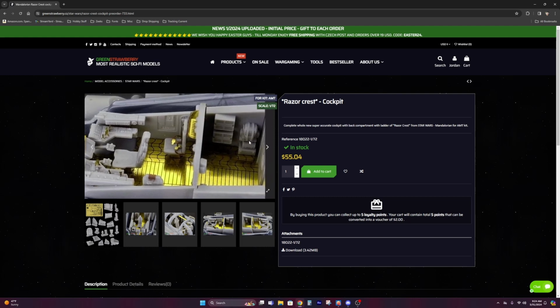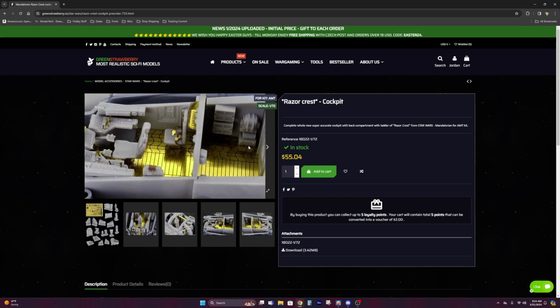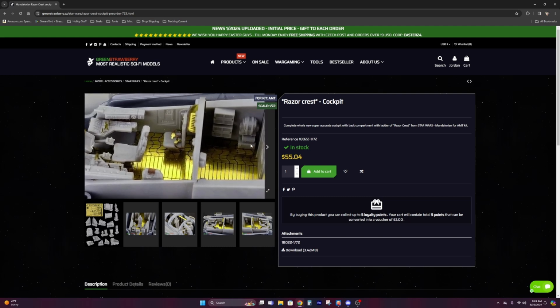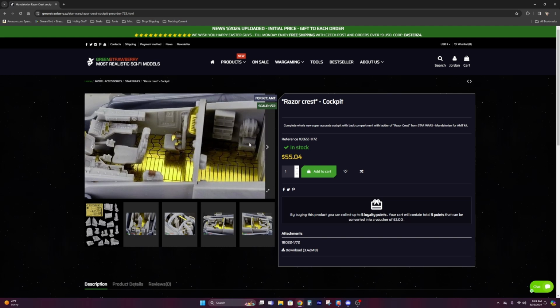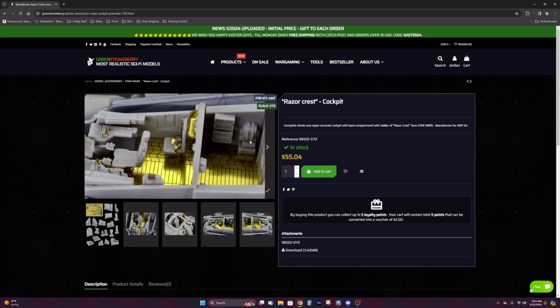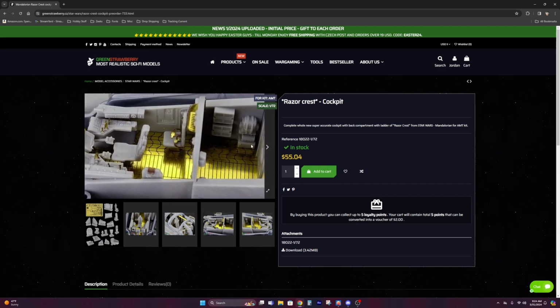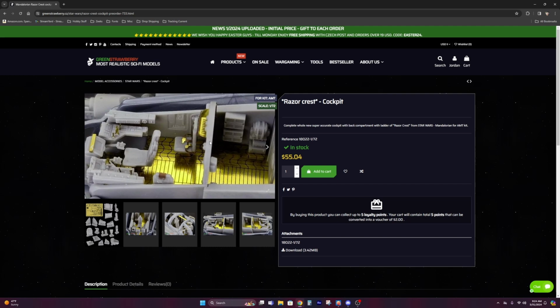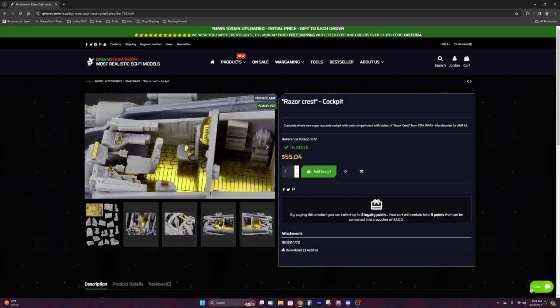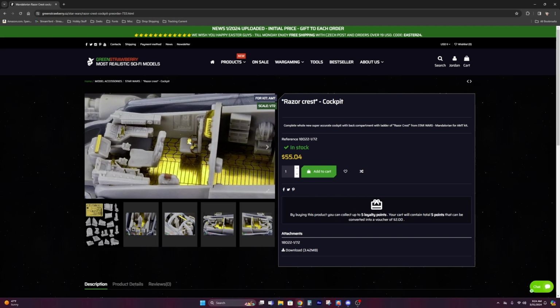And it has a ladder. I'll show you guys here in a second. But it does have a ladder that leads down towards the hold area. And that's kind of what led me to go, oh man, I want to do more. So yeah, really cool close detail. And this is very small. They got a nice view in here, but this is very small. And what's really cool is Grogu's seat has the, what do you call it, the seat buckles and all that.